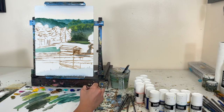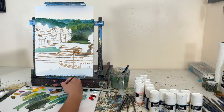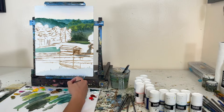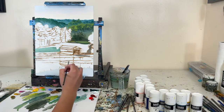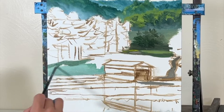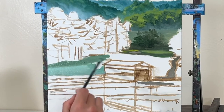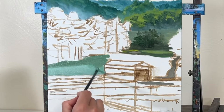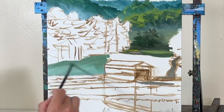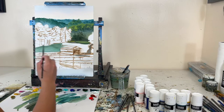Starts out really light there. And then it gets darker, more brown. And let's do ultramarine blue, a little more aqua, and some sap green too. Yep. This side over here's got a little more of that sap green and brown mixed in. And just keep your brush strokes running the same way as the grass cut lines in the fairway. So like this, keep it parallel.